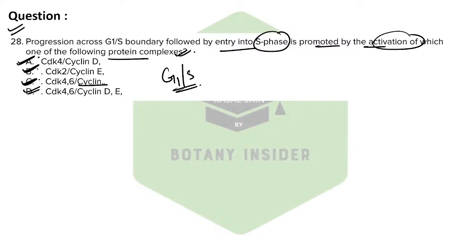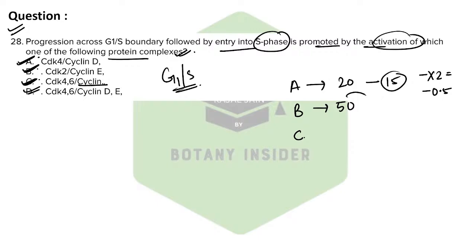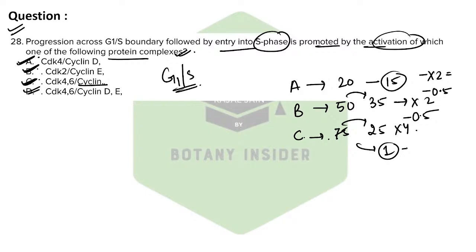Yes, Kirti, we have negative marking as well. You have part A, part B, part C. In part A, 20 questions in total, 15 need to be solved. Every question is 2 marks, negative 0.5. Part B, same, 50 questions. Over here, you have to solve 35 questions, 2 marks per question, 0.5 negative. Part C, 75 questions, 25 need to be done. Every question 4 marks, 1 mark negative for every wrong answer.